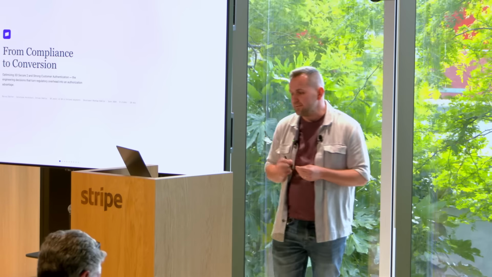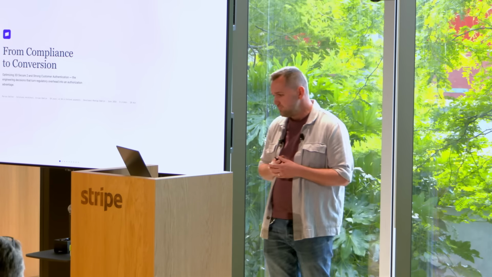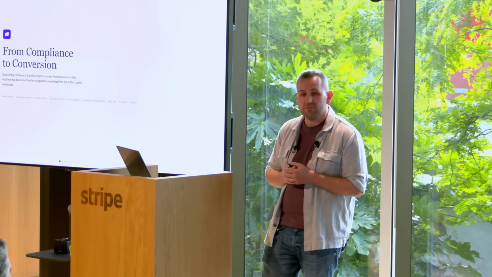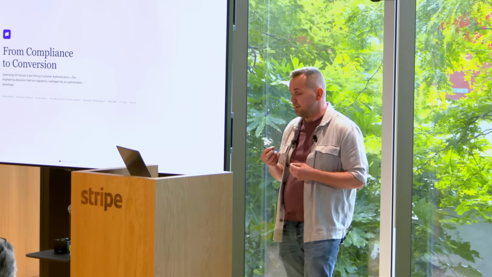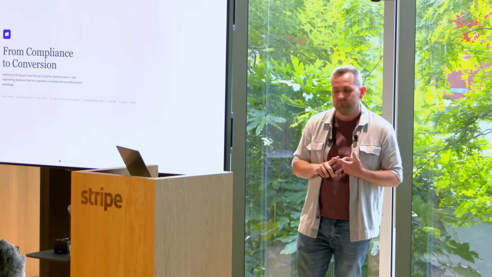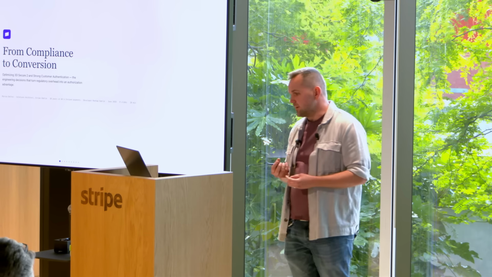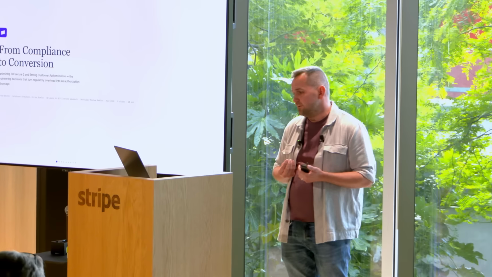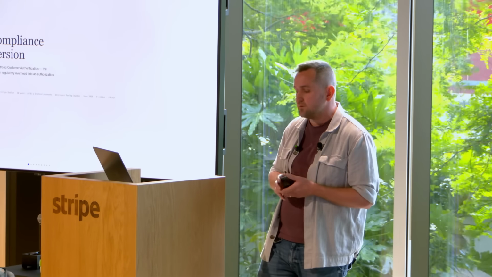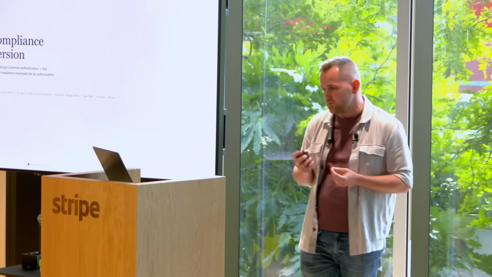So with that, what I want to talk to you about is strong customer authentication, specifically the gap between how it was implemented in 2019 and how it should be implemented in 2026. Most teams treated Payment Services Directive 2 as a compliance exercise: bolt on 3D Secure, tick the box, move on. But the side effect of that was friction. Step-up challenges, mobile drop-off, authorization declines. But what's changed now is that you have enough tools to route around almost all of that friction, and the teams doing it well are seeing it show up directly in conversion.